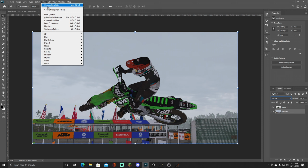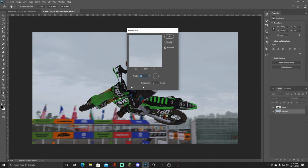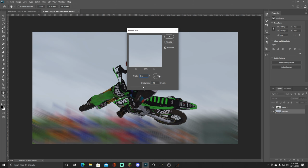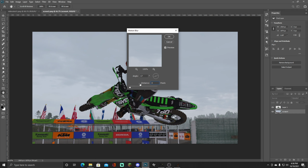And I'm going to go to filter, blur, and motion blur. So this is going to blur out the background in a motion. You can mess with your direction and stuff like that. I like mine going this way because that's the direction of my bike. So if we do like 15, let's say.